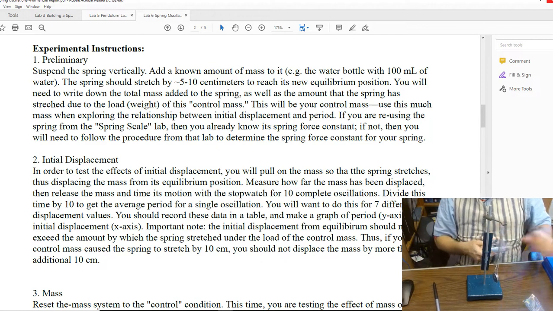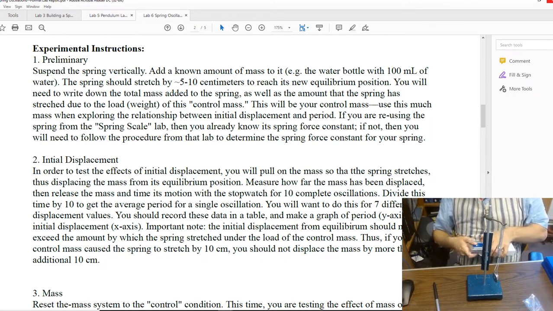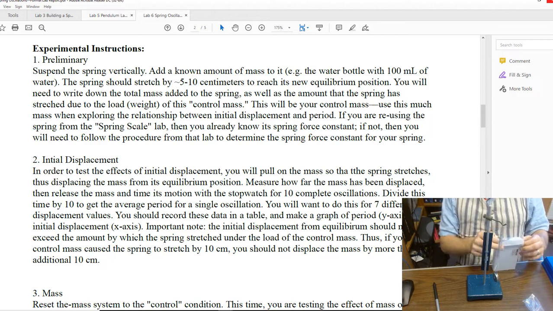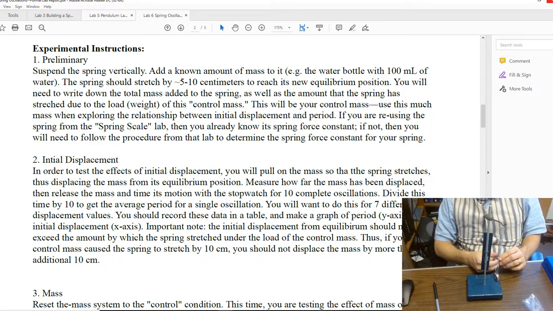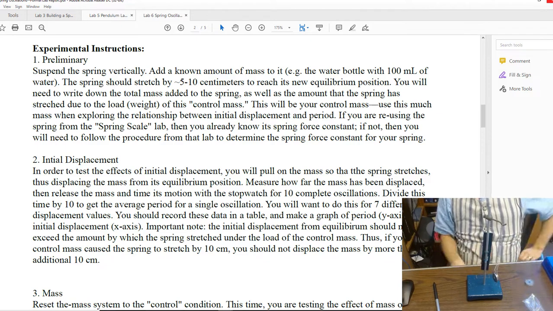For you, if you are using the same equipment from week 3, then you know that you can basically get the mass by adding some water to a jug. And as long as your jug, or whatever you're holding it in, is much, much less than the mass of the water, then it can be more or less neglected and you'll get reasonably accurate results. So if you're using a milk jug that has a mass on the order of like 20 or 30 grams, then just be sure to add about 300 grams worth of water to it.